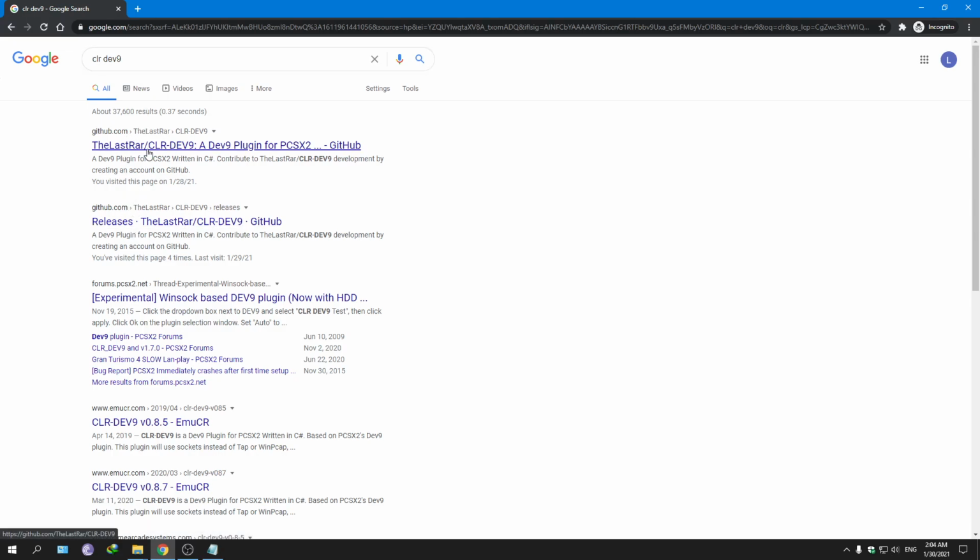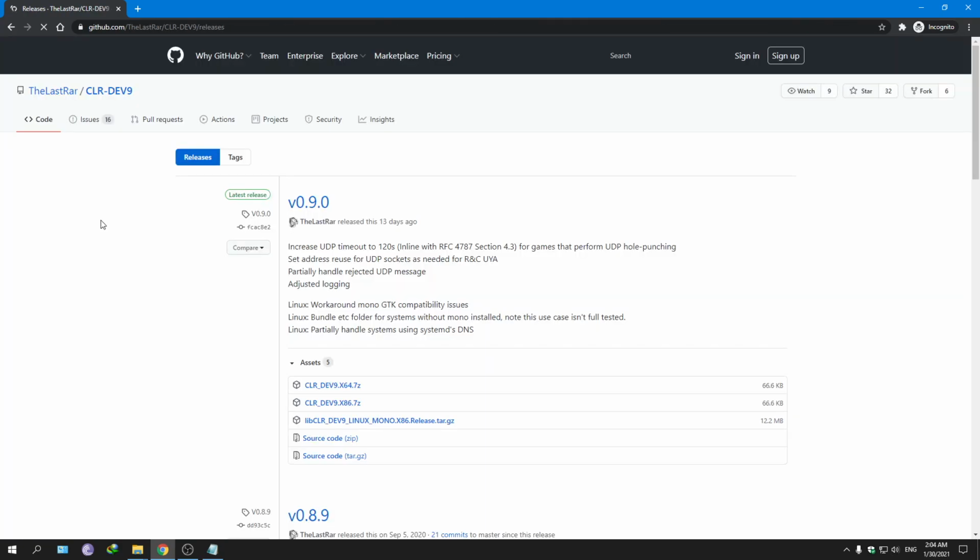There are two GitHub pages. The one that says releases will show you the latest release, which is version 0.9.0. This is where you download it from. If you're using Windows 64-bit, download this one. If you're using 32-bit, then download this one.